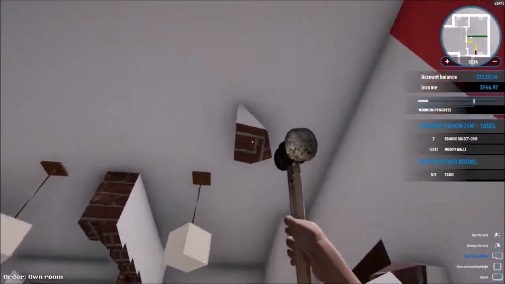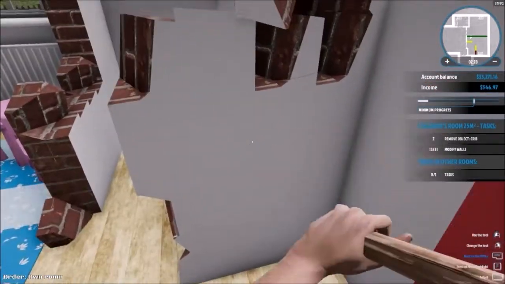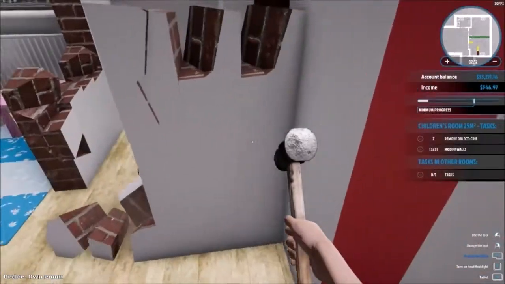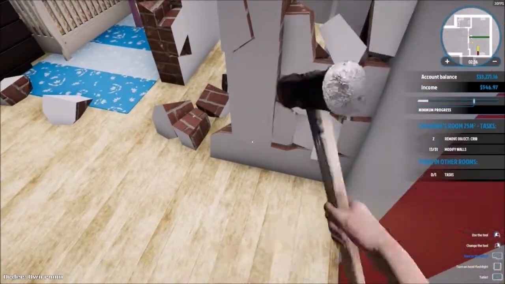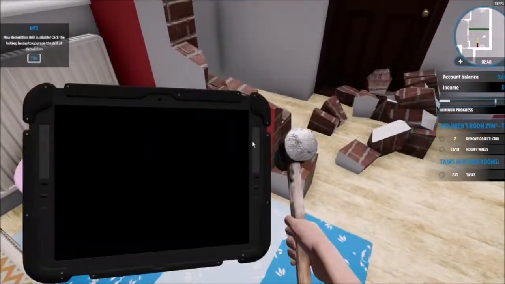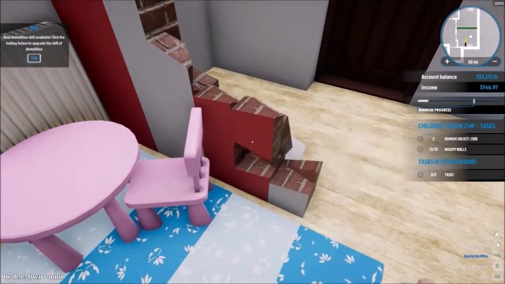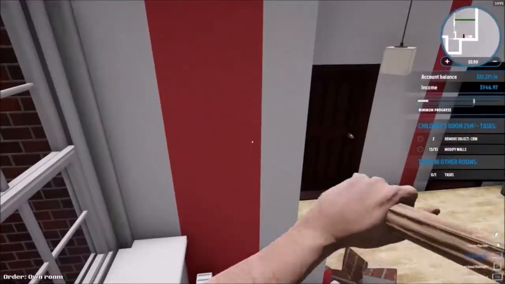But you put strength in there and you will see these pieces of wall flying all over the place. Like, one hit and this crap goes all over the place. It's so satisfying, I got to tell you. Yes. 5% muscle strength right here. Alright, here we go.